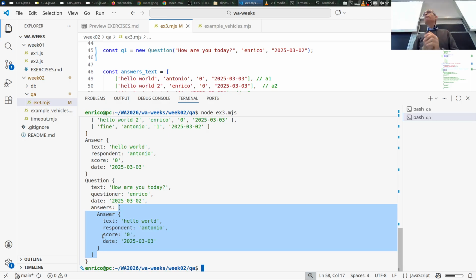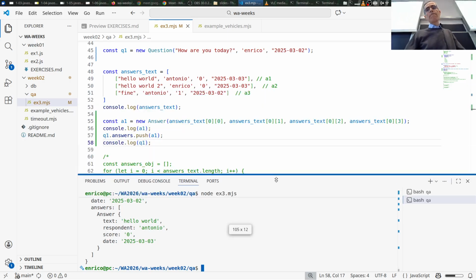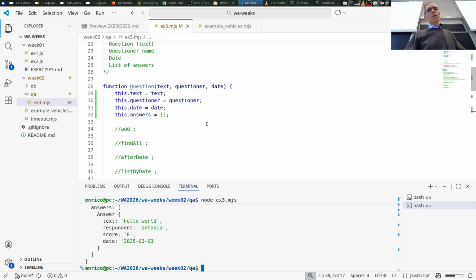So now, let's try to define what we call a method inside an object. Actually, a method is just a property which is a reference to a function. That's the idea of JavaScript. So, add.